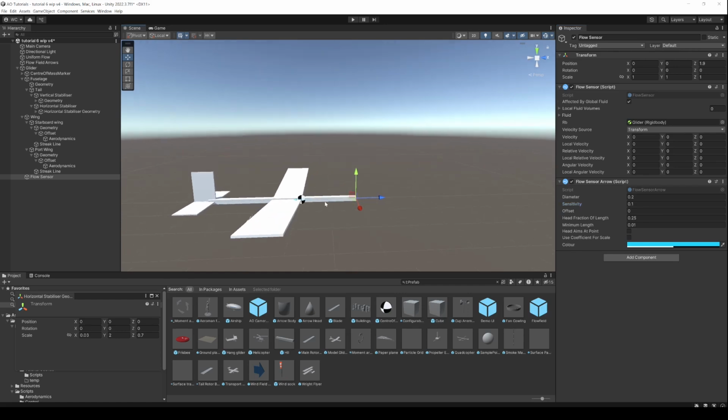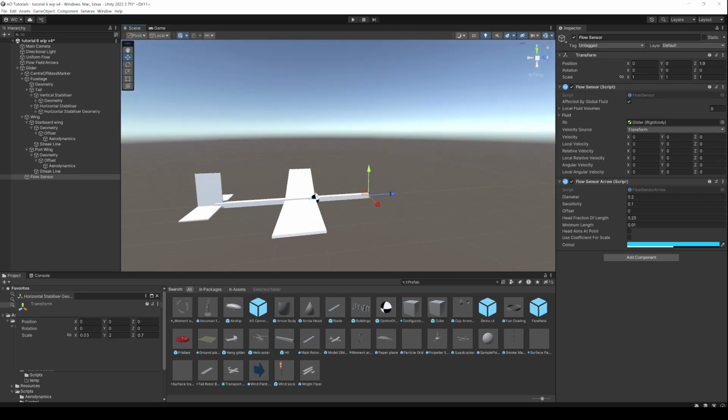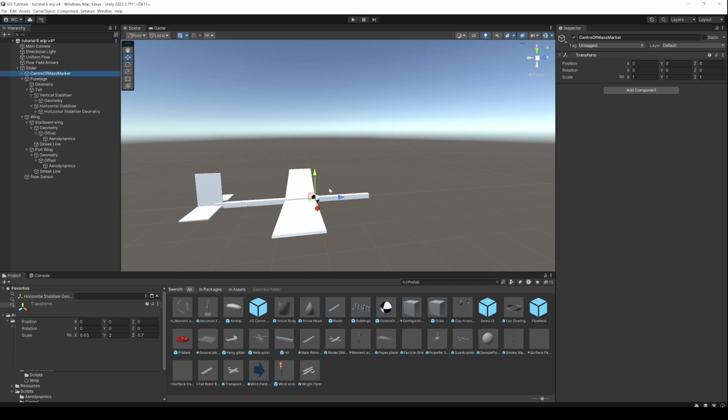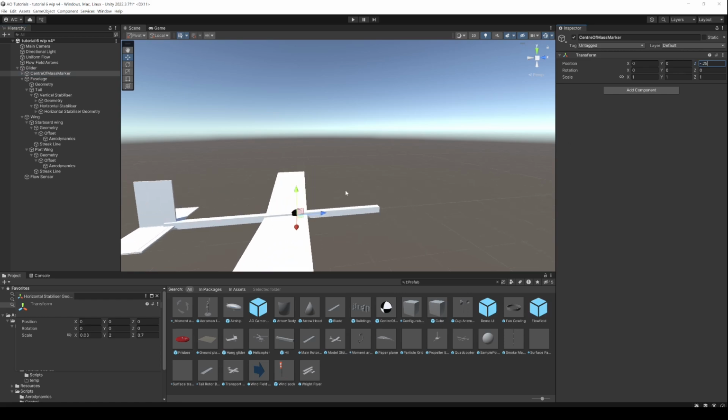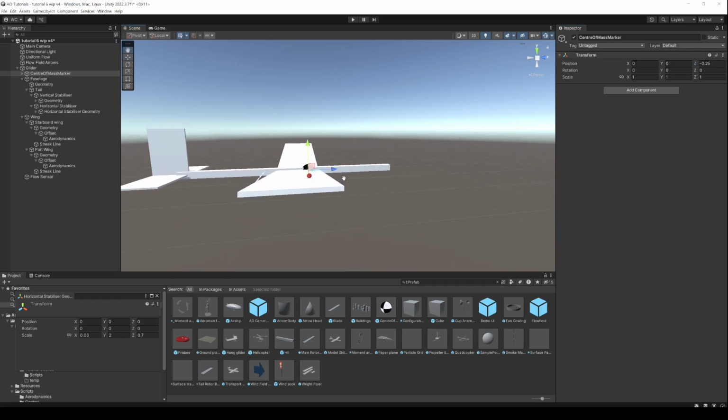Our centre of gravity at the moment is on the leading edge, so at 0, 0, 0. From our previous experience, you can have too much stability, so if this thing's very, very stable, it's quite hard to balance. And a really good starting point for a centre of gravity position is on the aerodynamic centre of the wing, so at a quarter chord back. And so let's do that. Because we've got 0, 0, 0 as our reference, it's easy peasy to put it on a quarter chord, so I'm just going to put -0.25 there. And now our centre of gravity is going to be a quarter of the way back from the leading edge of the wing.